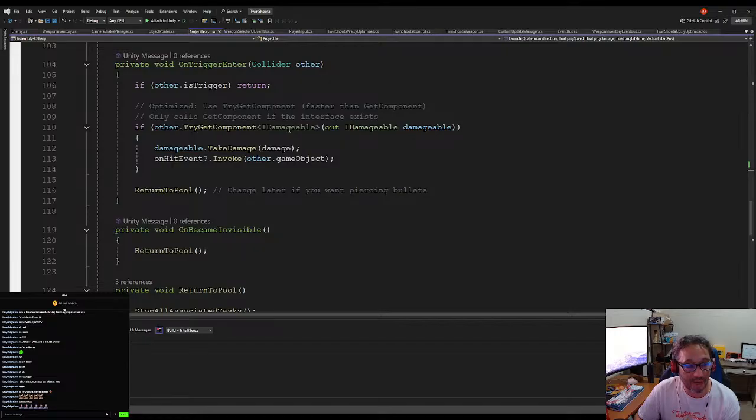And then we want to grab the component which is Damageable. We already explained why we did that. And then we want to use out, which just makes it so we can read this right here. Instead of going in and out, it just goes out. It's just a C# feature, right? And then Damageable is the reference to the TakeDamage method.